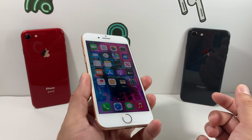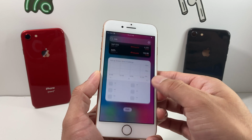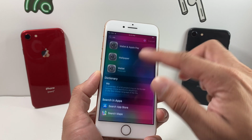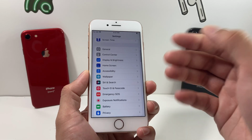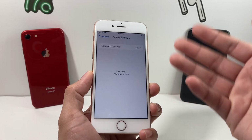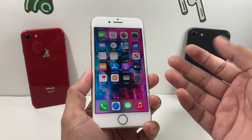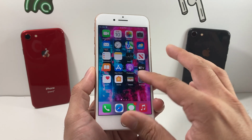Is it worth upgrading? It's something we'll let you guys decide, but our experience has been positive so far. No drops in battery performance. We haven't seen any sort of issues, lags, or glitches as well. Of course, it is very new still, so it's going to take some time, and Apple is most likely going to be pushing out more updates like they did with 14.0.1. There have been other bugs that probably will come out sooner or later, and they're going to keep on updating. Sooner or later, you're going to be required to update to iOS 15 for security and features of the apps. Most apps, when they update, are going to be asking you to update to the latest version of iOS so that you are on a supported device.